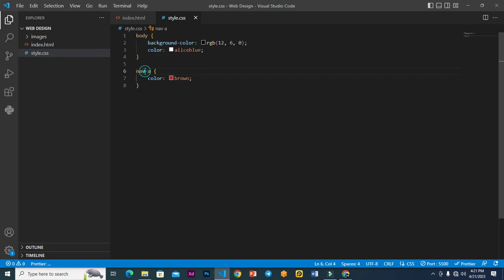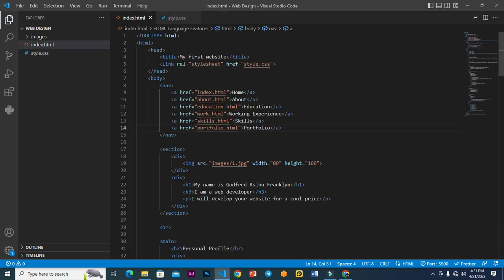The nav here becomes the parent and then the A. My target is the anchor tag, but because it is found inside the container, which is the nav element, I have to call the parent first before the child.